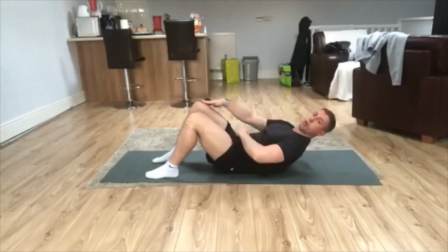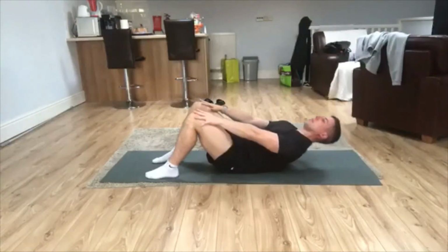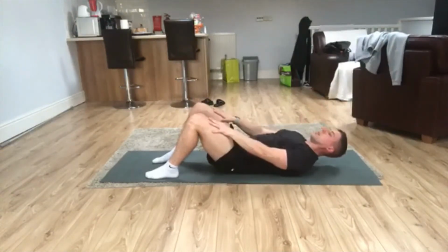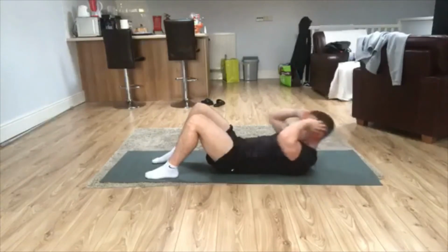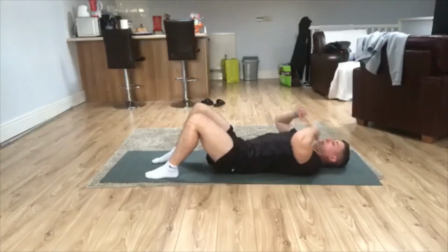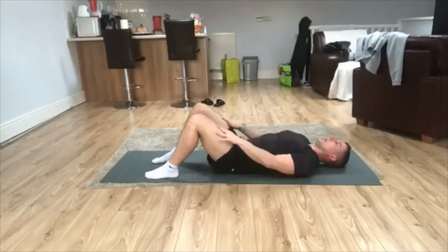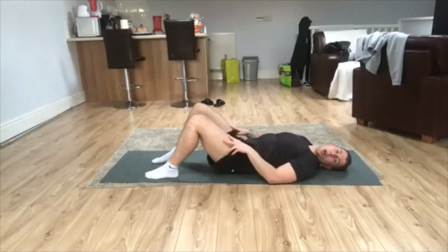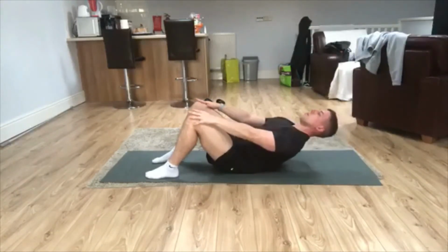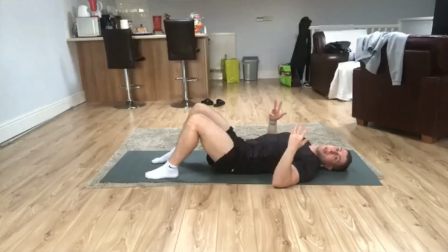You're engaging all those core muscles, and you're lowering back down nice and slowly. Keep that chin tucked. Okay, we want to avoid generating that momentum by doing this. Come on. You're going to feel it much more. Do it as slow as you possibly can. And rest, everybody. Rest. Deep breaths.